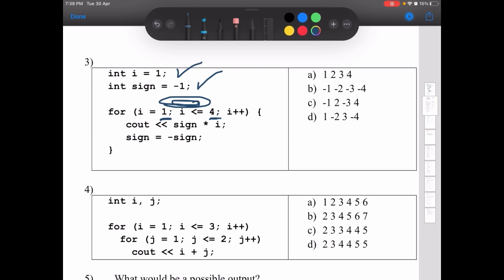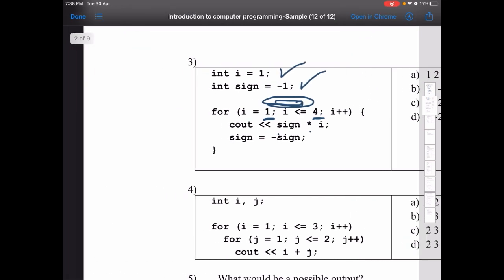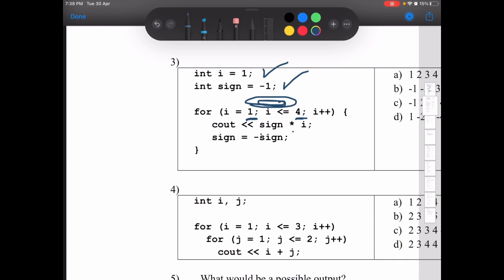And we have cout sign multiplied by i, and we have sign equals minus sign. So we need to start from 1. This is just representing the times that the loop is looping. And I'll start.